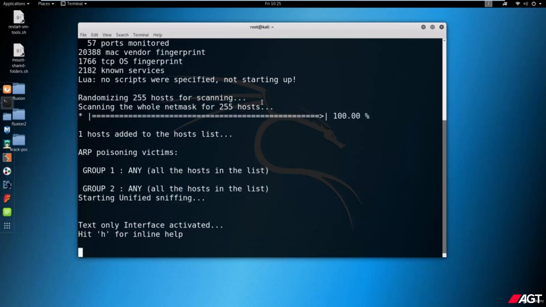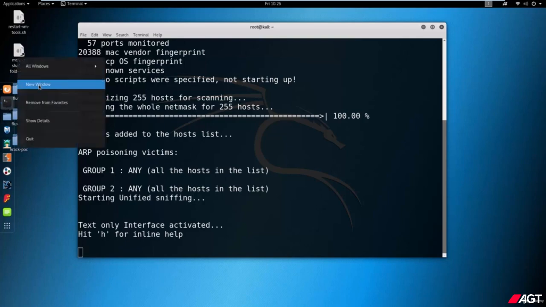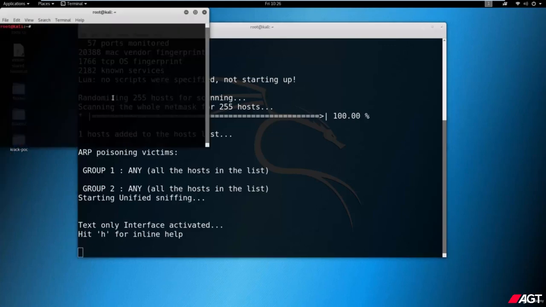As you can see, it's showing us our poisoning victims: group 1, all the hosts in the list, and group 2, all the hosts in the list. So all the packets from the access point we are going to receive, and all the packets from the clients connected to it, we are also going to receive as well. So let me move into my Windows machine and let's first open Wireshark so that we are able to see the packets.